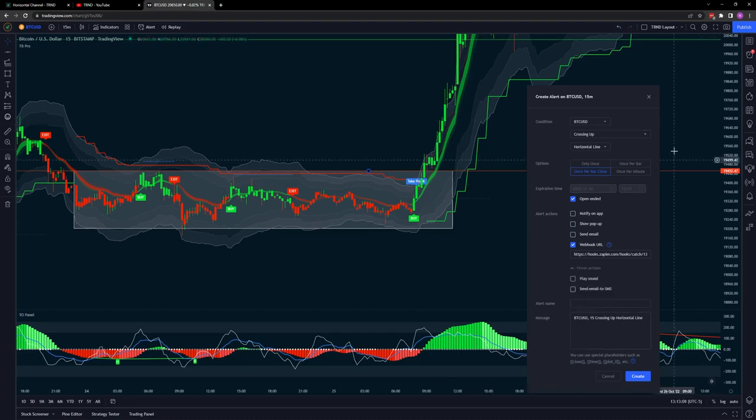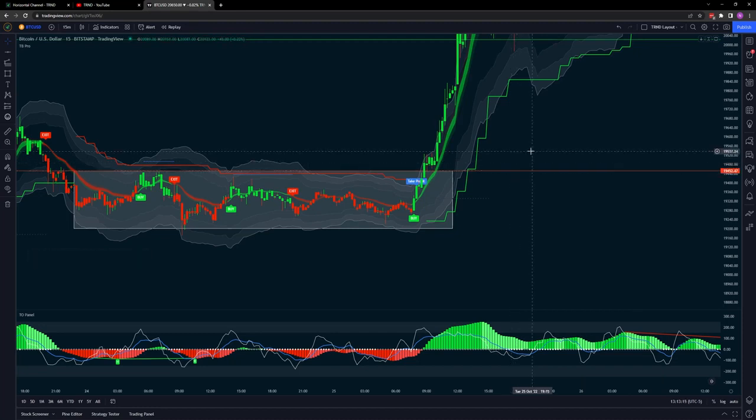We have a whole other video on how to set up alerts, but just for this scenario, trying to teach you how to catch these horizontal breakouts, you would just set an alert. So then when the alert goes off, you can look at your phone, your tablet, your laptop, whatever device you have handy on you at the time. And then you can do these next few steps to identify, is this a strong signal?